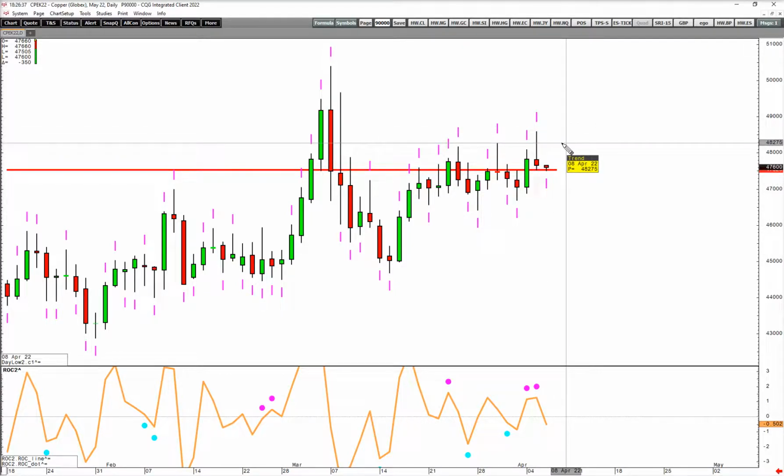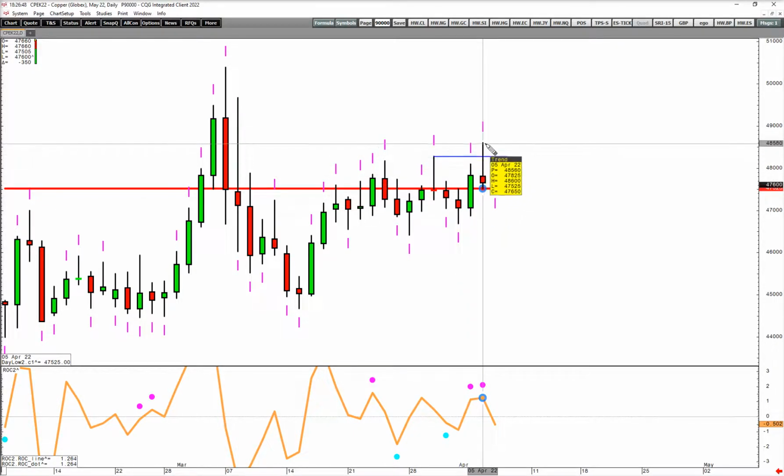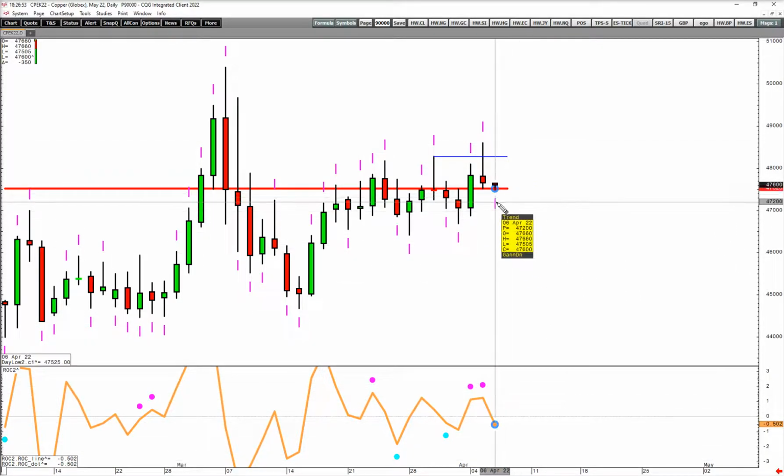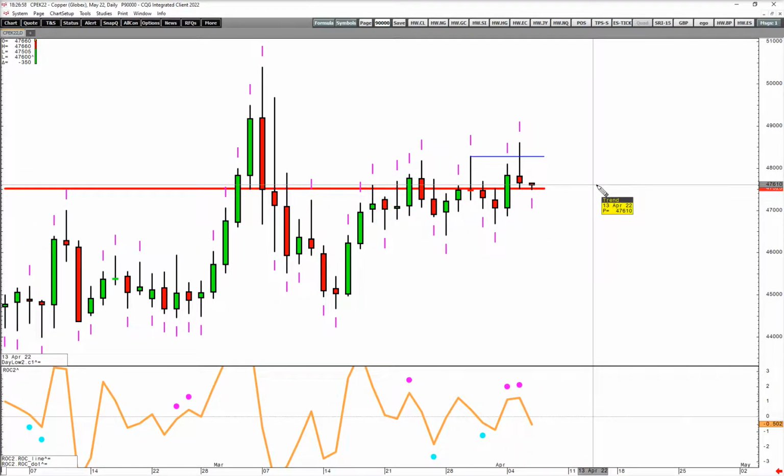Then it left a very clean trap above this high from 4 days ago. So you've got trapped longs here. You've got everybody who wanted to get long running it up as much as they could, and that wasn't a very strong showing for that. So that's why, for me, this copper setup looks better than some of those others.